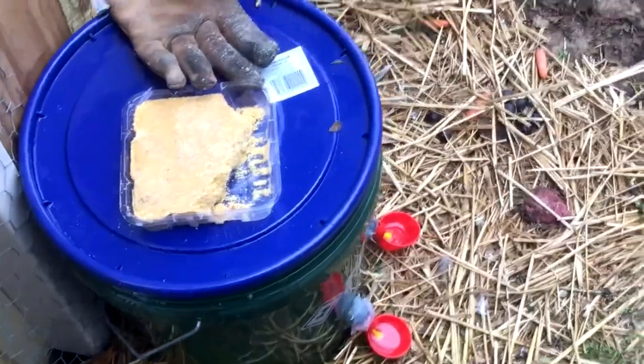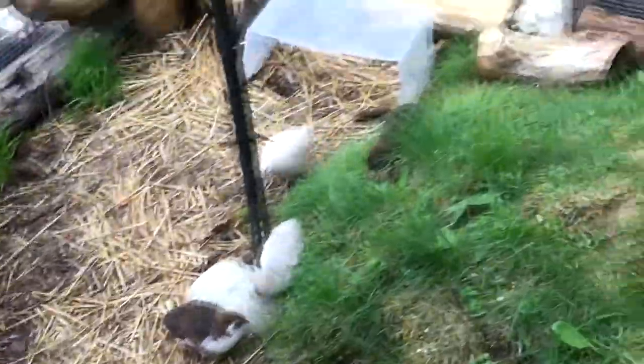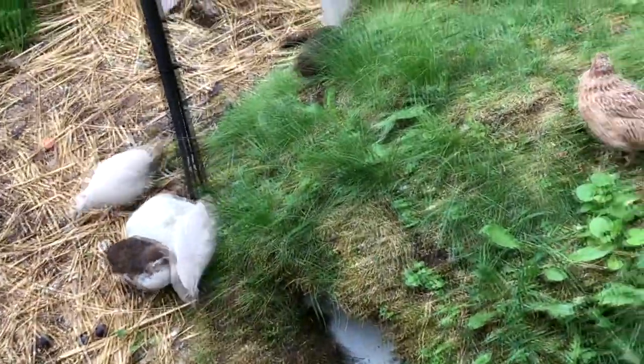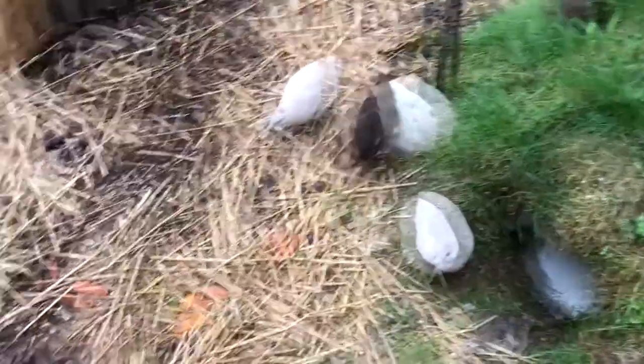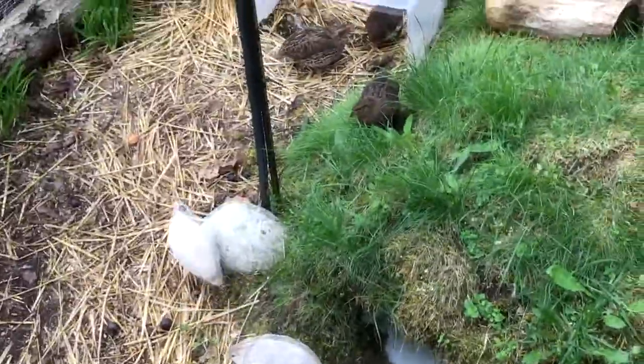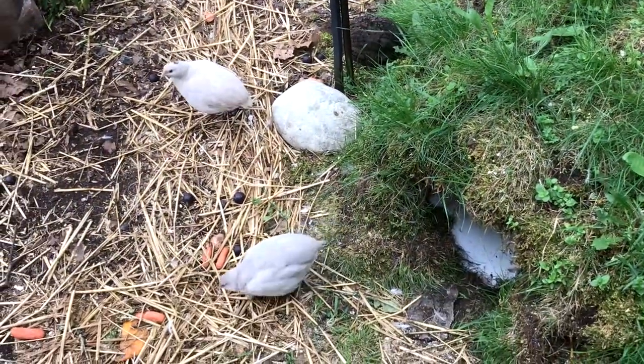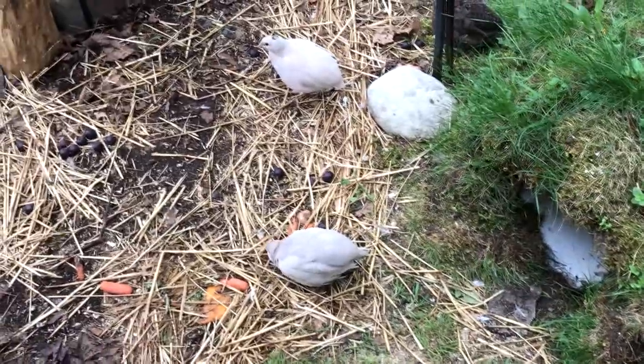They're very receptive. Got another feeder right there — a homemade one, just in case. That's my waterer, made out of a five-gallon bucket with the poultry nipple. I feel like they just don't have enough pressure in the water, and I always have to press on it to make sure they have enough. They're not all that self-sufficient about it, though they do use it and they do try.